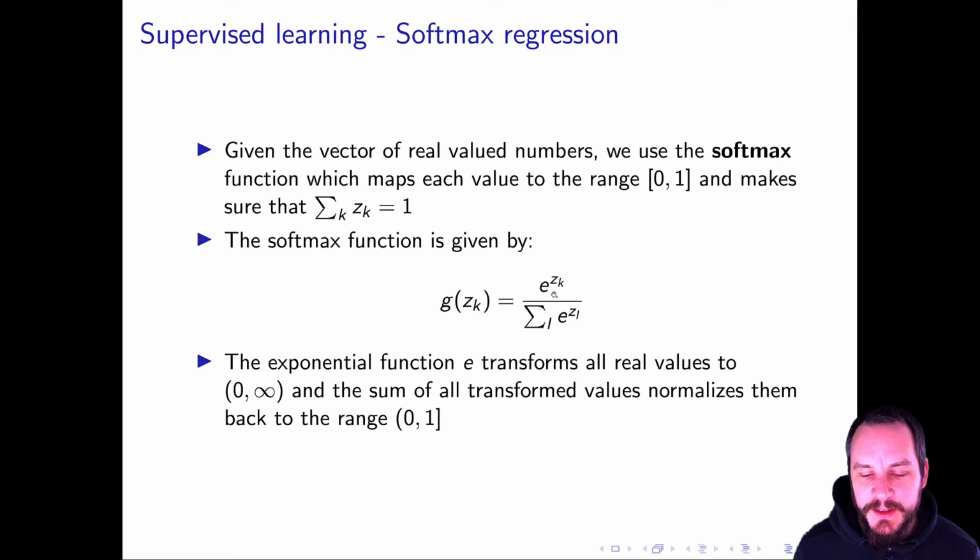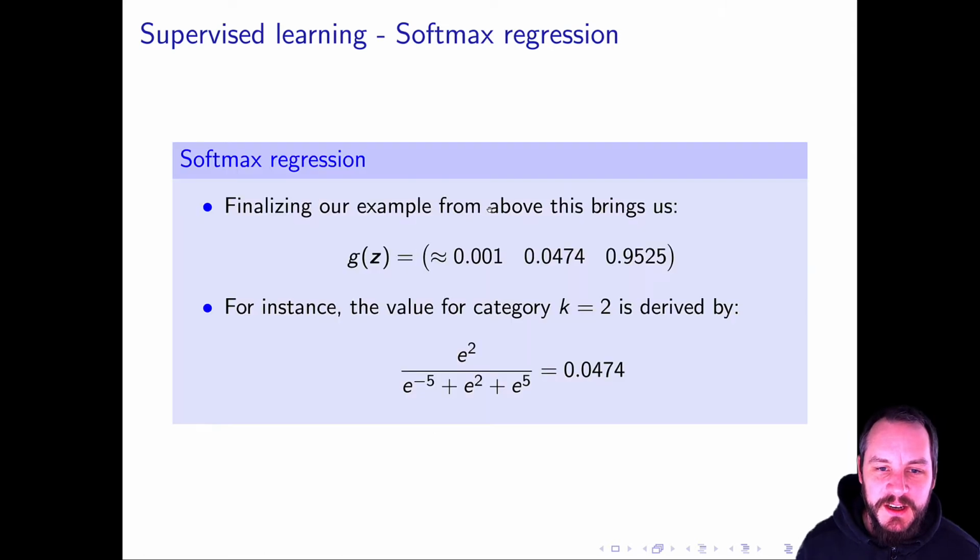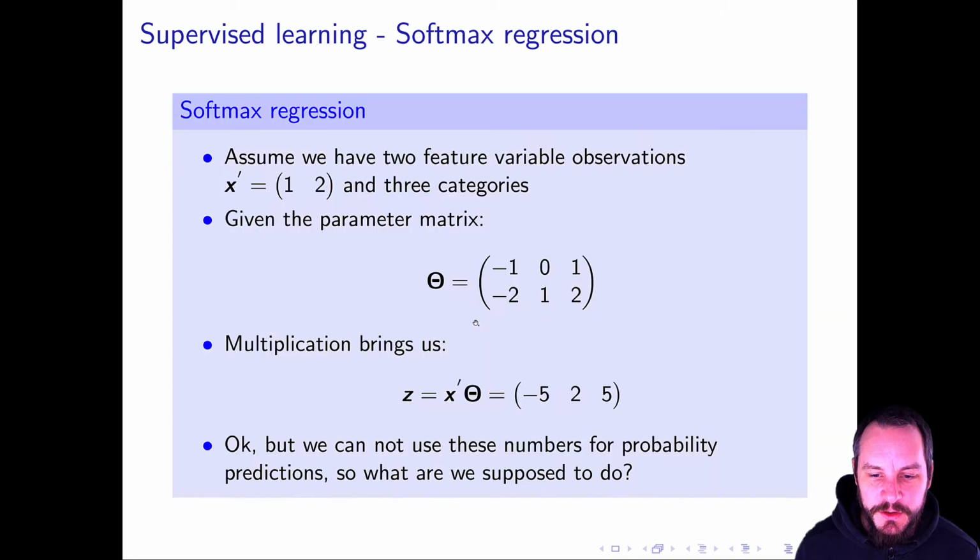And now so that in the end they sum up to 1, we use the sum over all these positive real numbers in order to normalize it. Okay, I think it will definitely get clear if we directly jump to the example here. So we have these 3 real valued numbers, which we have seen before, how they are generated and how they're calculated. So this is the normalization here, and now for the category of 2, which was the second category, we had a real value of 2 here.